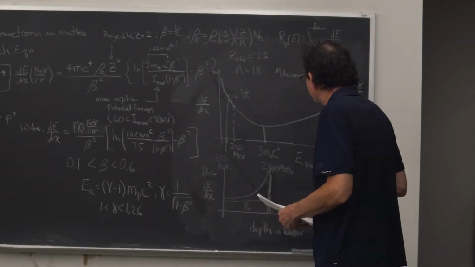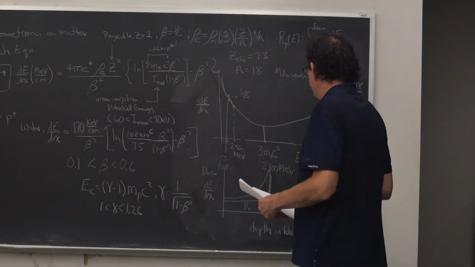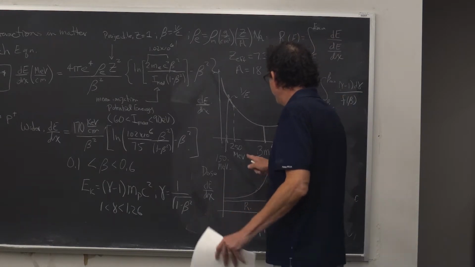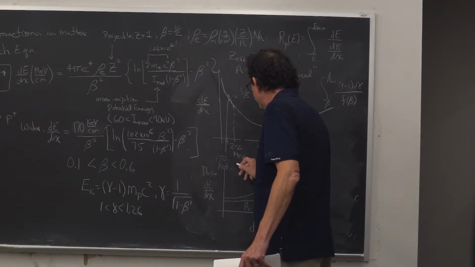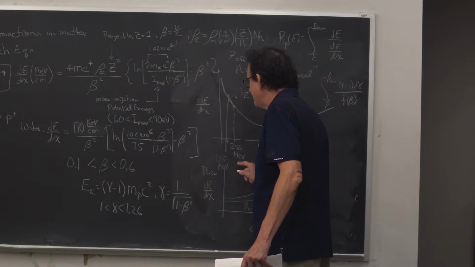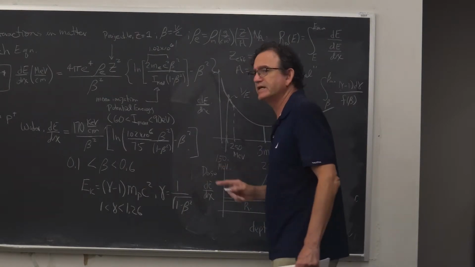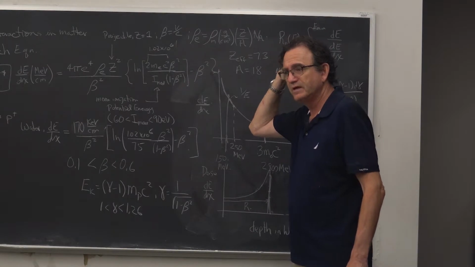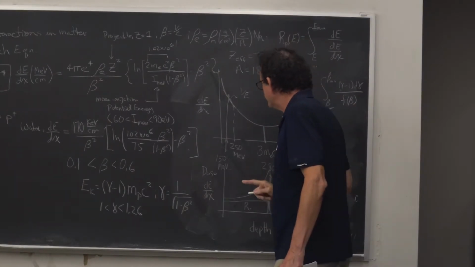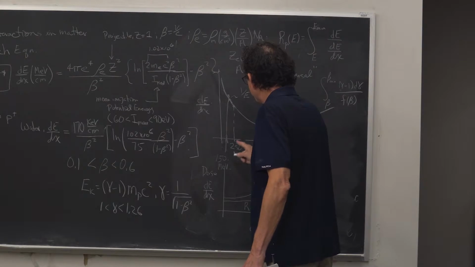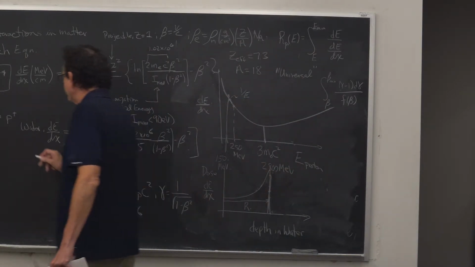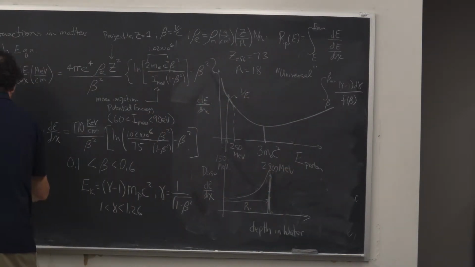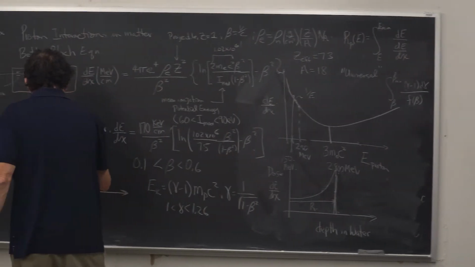So anyway, that's sort of down. So at this range right here, we're about 60% the speed of light. So beta is 0.6. At 150, it's about 0.55. So it's slowed down a little bit. But the point is that based on this curve, I would expect, and I find, that I can draw a correlation between the energy of the proton and the range.